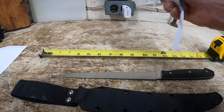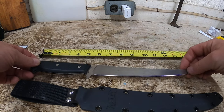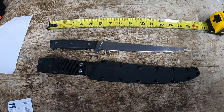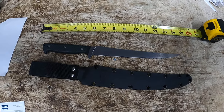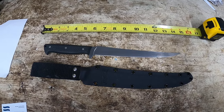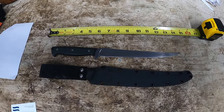It comes out of the box ready to go, but I just need to hit it on the strop a couple of times. I recommend this to anybody that likes a flexible blade. They do make it in a 6-inch if you're more into trout or perch or something where you don't need it as long — and that's a little bit cheaper. This one is $158 plus a couple dollars for shipping.